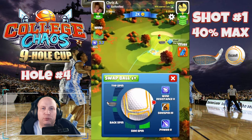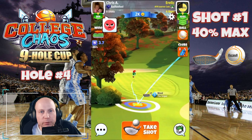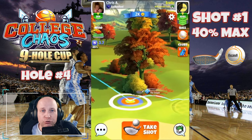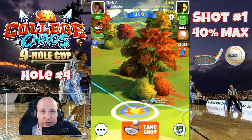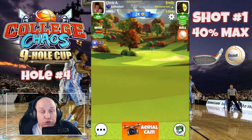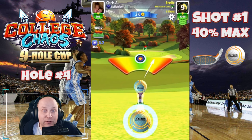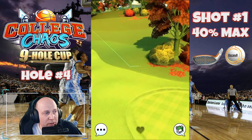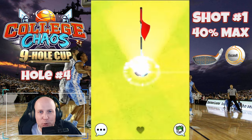Hole number four — this is an absolutely classic Eagle Peak Par 3. 0.5 bars of topspin, 3 bars of rightspin as a base, and there is a little bit of a funnel rolling this one down to the hole. Going to play 40% max distance, max elevation — it's a high elevation shot. Hitting it into the rough on the left-hand side, just close to the tree. You can always check my notes at ehrlichgaming.com for free — download the PDF and see if you can get some booms.